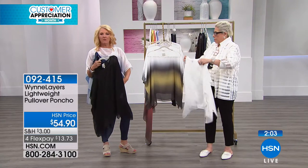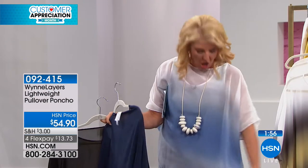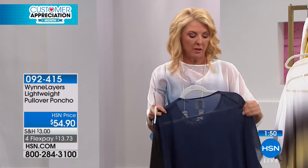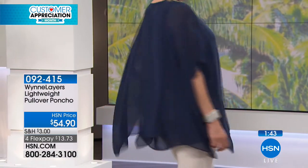You don't see anything curling. You ever work with a chiffon and it's badly made? You'll see all the trim curls. It curls up, or the edge in the bottom will look really awkward and weird. It won't be nice and straight. That's the quality. And I always say that when Marla's here, and I tell everybody personally even, I think what Marla has done so brilliantly is she has elevated the fabrications so high in this collection.